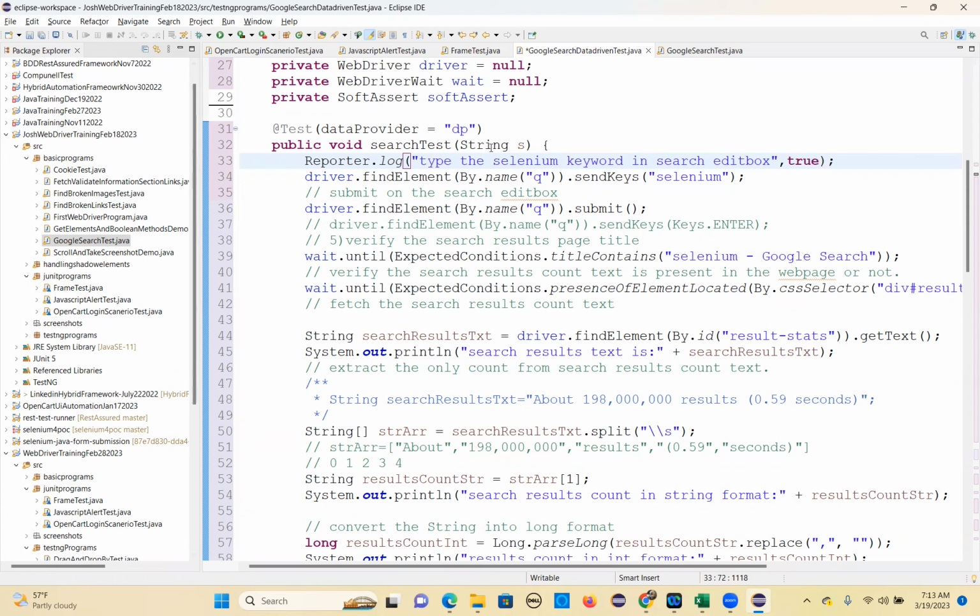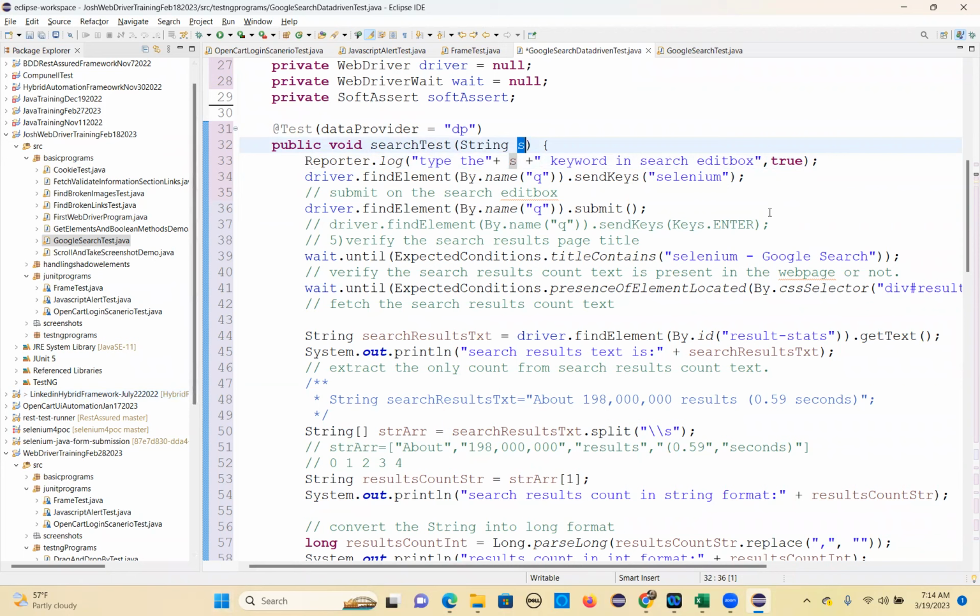So you have to type the Selenium one. You are not typing only Selenium, right? The parameter you have to type. See how I am parameterizing that. Whatever the S value comes, that will come here. The value will replace here. Parameter name, you should not put in double quotes. If you put it in double quotes, the S only will print, not the S value.